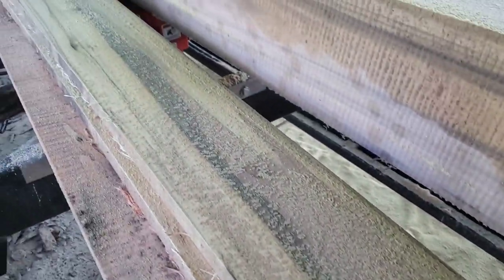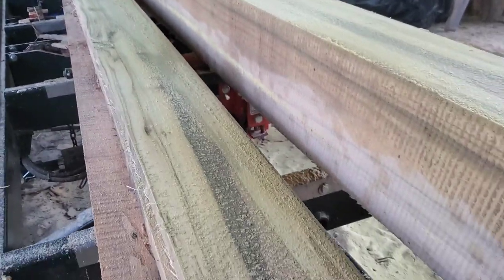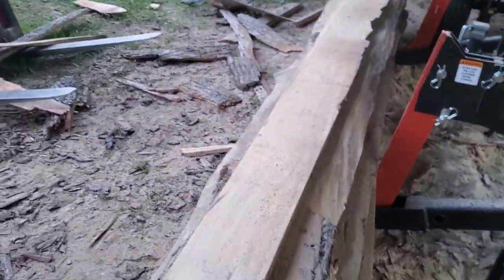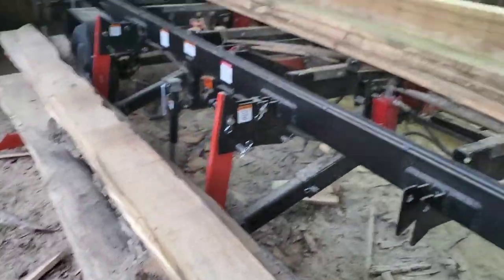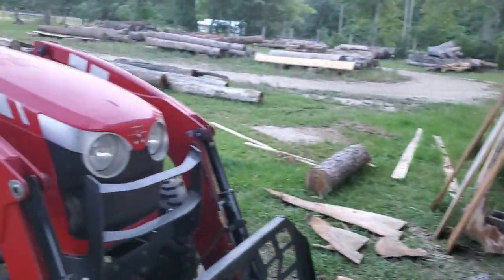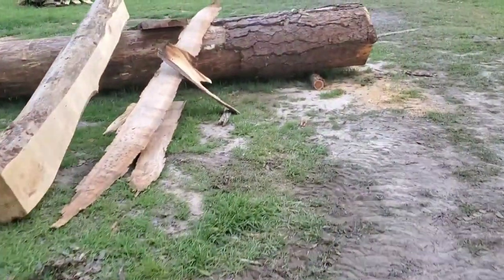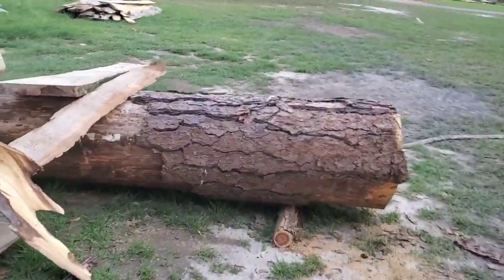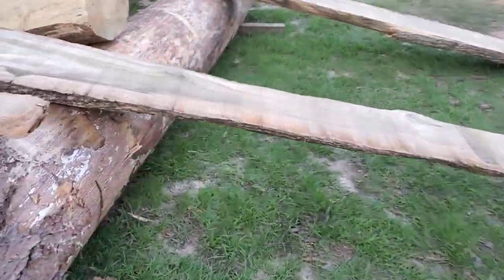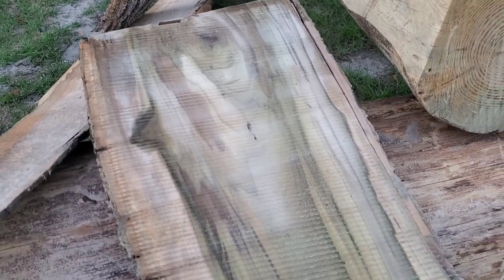Color, pretty impressive. The phone's not doing it justice on how green this is. I mean, it is very green. But got some pretty nice cutoffs. I'll get those off here in a little bit. But the beam is complete. And then the mantel piece, and then this other piece here, which I might turn into, I don't know, it could be anything. Talk about some beautiful color. Look at that. Ain't that something?